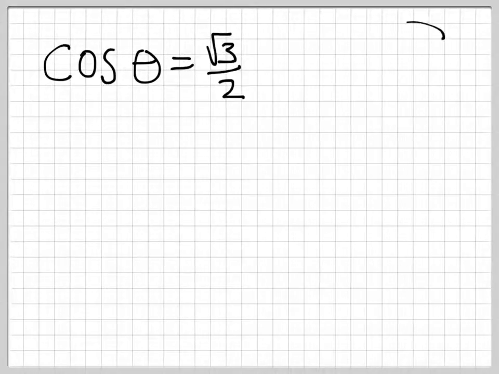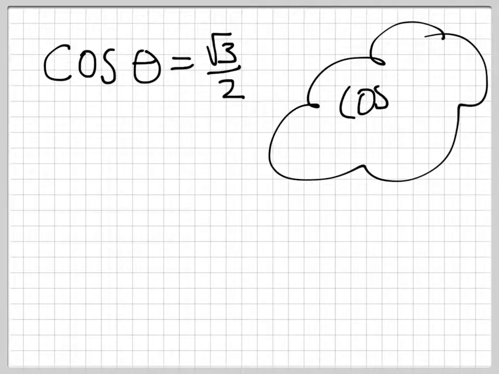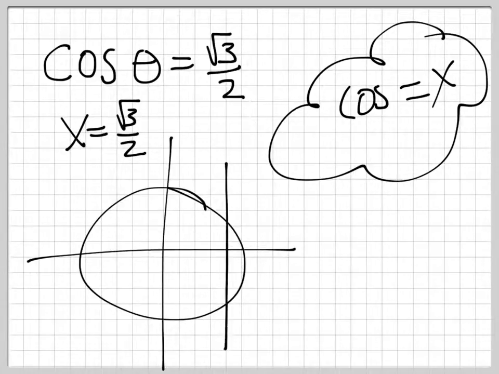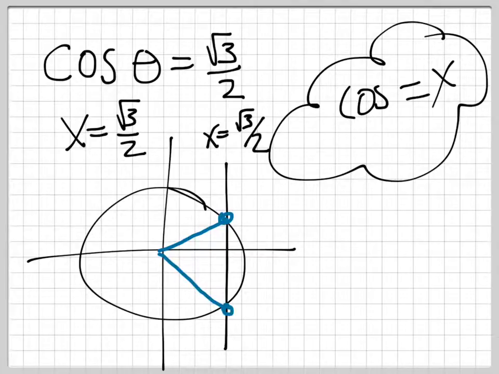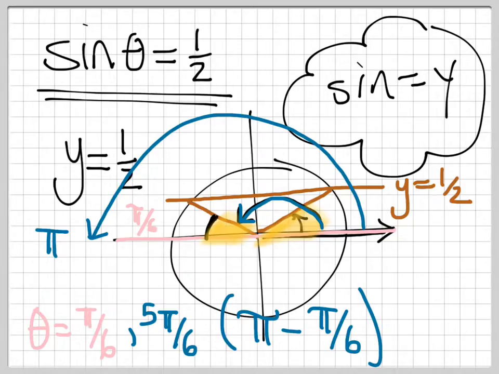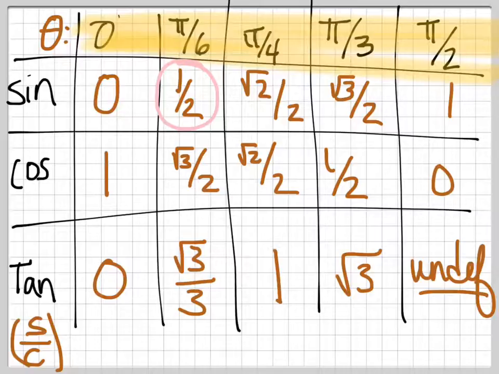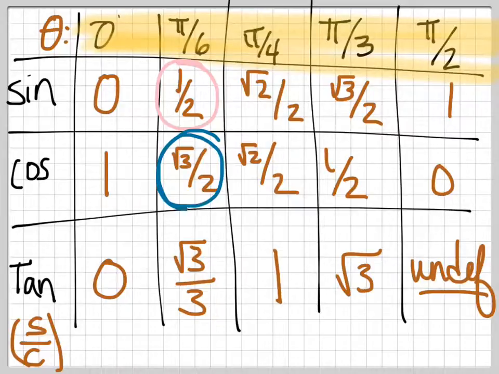Let's try another one. Let's try cosine of theta equals radical three over two. Remember, in the back of your brain, you should be thinking that cosine is x. And so write x equals radical three over two. Draw your circle. Graph x equals radical three over two. And draw lines going to both of the intersecting points. Now my circle is a little oblate, so it doesn't look like it, but those two angles are going to be identical. So let's go back to our table. When is cosine equal to radical three over two? Look at that. Also pi over six.